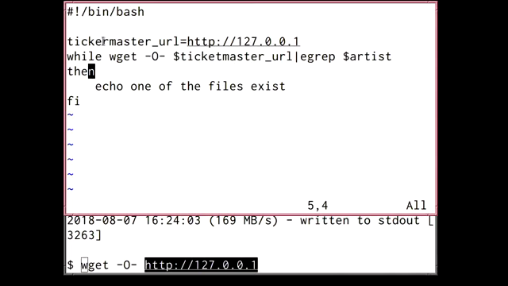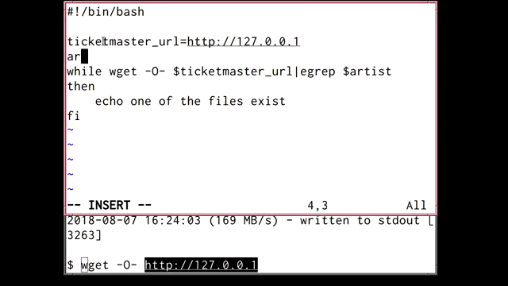That's not what I want. I want the loop to keep executing while it's not there. I don't know how to do that. Oh, and the artist. In fact, it should be artist regex, shouldn't it? We'll make the artist regex. All right, I'm a bit worried about spelling here.